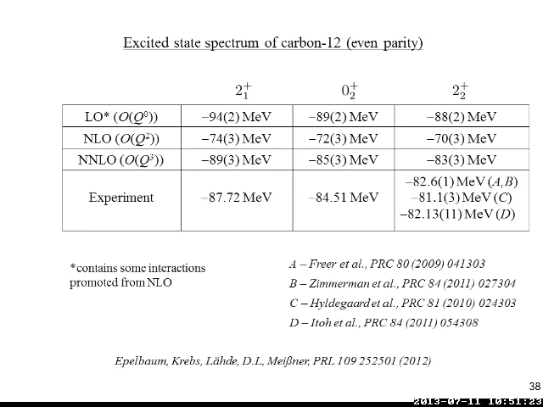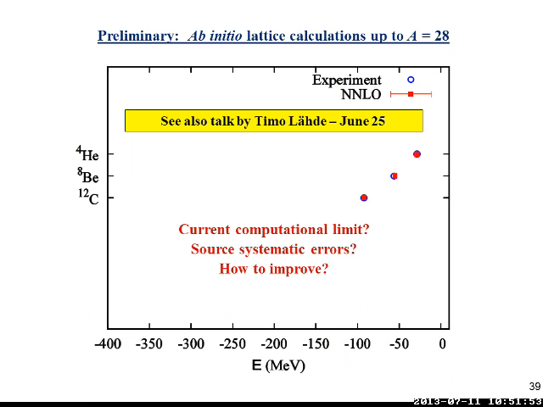So here are the results. For this first 2 plus state, we get 89 at next to leading order. Compare that with experimental values. For the Hoyle state, we get 85. And that's actually a bit lucky, maybe, in terms of agreement. And for the second 2-plus state, that's something under active investigation as to the structure of the state as well as its binding energy. So that's the results for carbon 12. Now, here is the question of how far we can go.